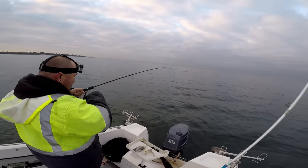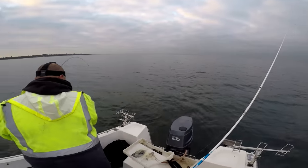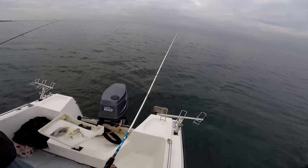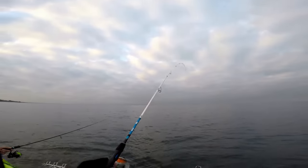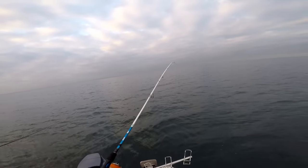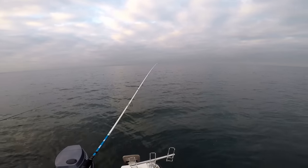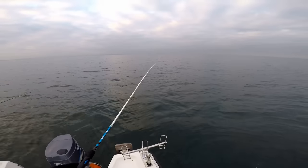Bit of colour there. Oh my, just had a huge ram with it. I dropped. That was a good fish too. Oh, I had a huge hit then. It doesn't feel that big, but bloody hell, it hit hard. I thought it was huge, the way it hit. It just ran with it. Like, I'm just pulling it in pretty easily, but it's probably a little one.